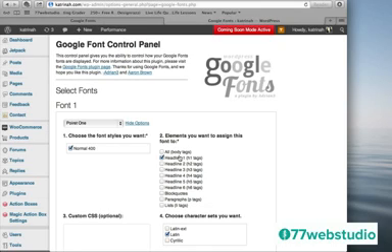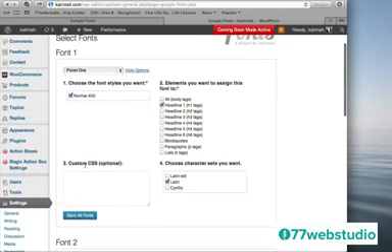You can assign it to all body tags or simply to headline 1, 2, 3, 4, 5, and 6 tags. You can assign it to the block quotes, the paragraphs, or the lists. So you just want to decide where you want this font style to go, and then you just select it. And then if you want to add any custom CSS, you can do so. And if you want to choose the character sets right here, you can do that as well.